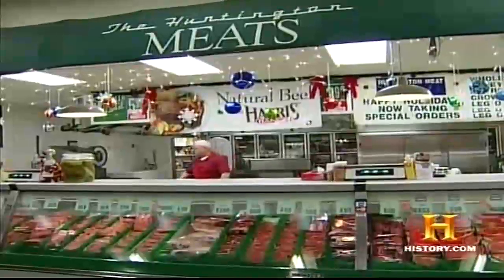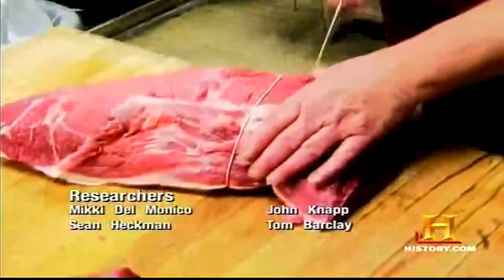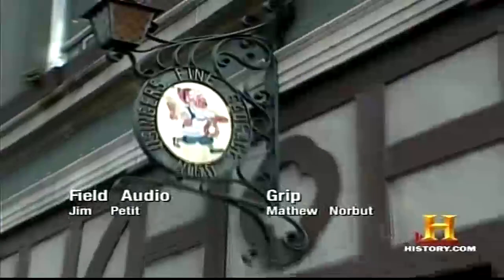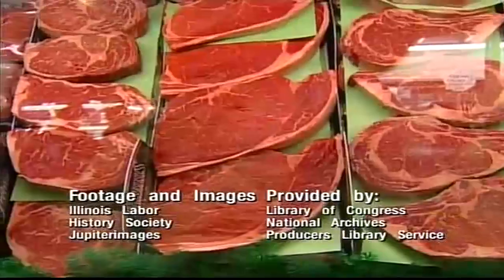Some wonder if that world can continue to survive. Are we a dying breed? Yeah, I really think so. At one time in the city of Chicago, there was a tavern and a butcher shop on every block. That's gone. There's a few of us that have survived, and we're here to supply those that appreciate that difference. It's the deft skill with the knife, the intimate knowledge of the product, and the secrets handed down through generations that may ultimately save the traditional butcher from extinction. As long as there's a demand for quality, there'll be a butcher.